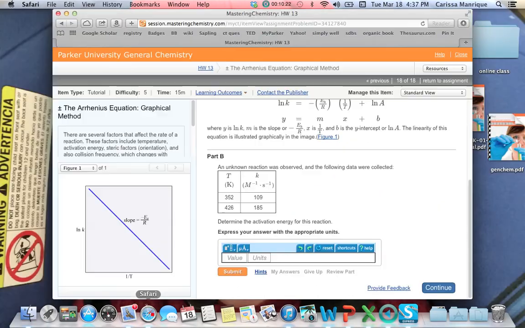Put it in the appropriate units. Remember that R is in joules, so just remember that, and to use the correct significant figures when you're doing this too. So I hope that helps get you started. Let me know if you need more help on this one.